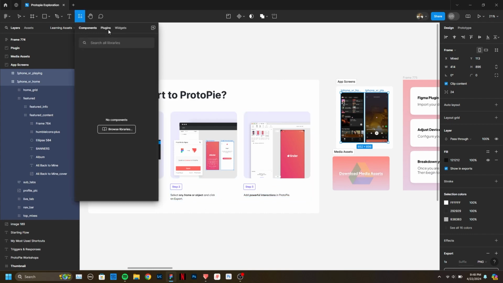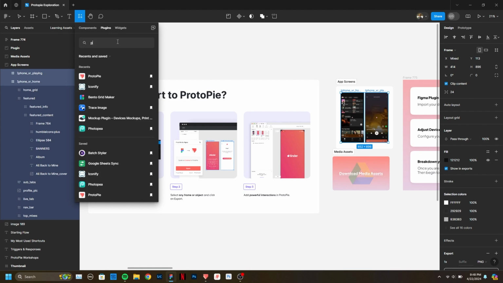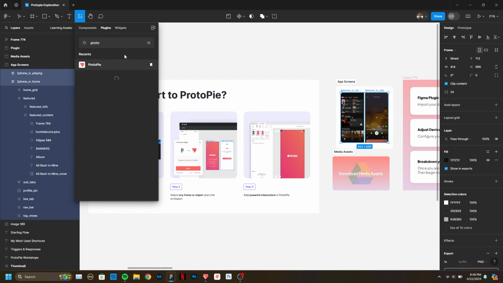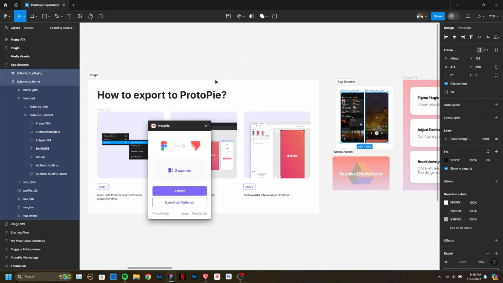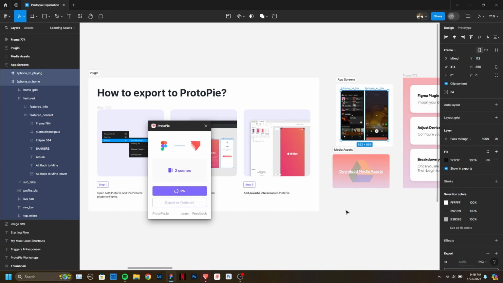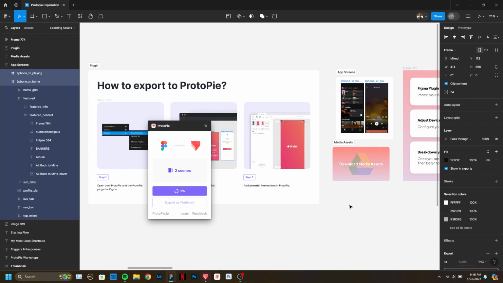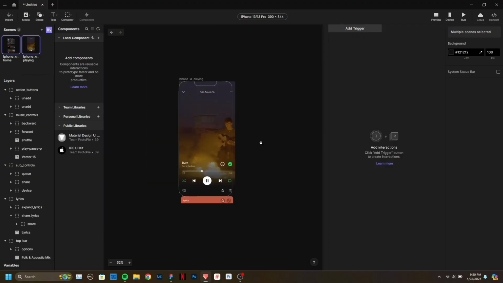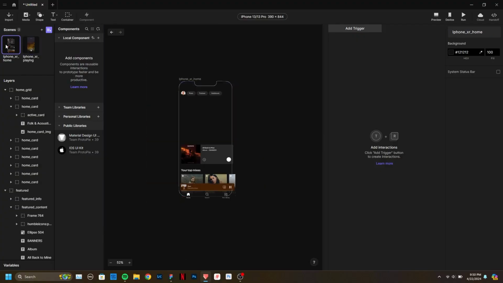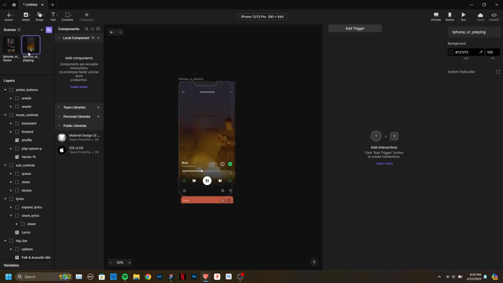So I'll move up to plugins. I will type in Protopie. It comes up for me already because I've already searched it, but we're going to type in Protopie. First thing we're going to select, and then right here, perfect. We're going to simply export our screens into Protopie. It may take a sec, but it's pretty quick. And once they're loaded in, we should be all set with all of our existing assets that were here in Figma directly exported into Protopie. All right, we're now looking great. We have both our screen number 1 and our screen number 2 for our home and our playing.